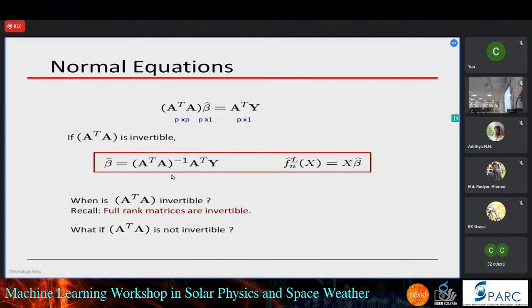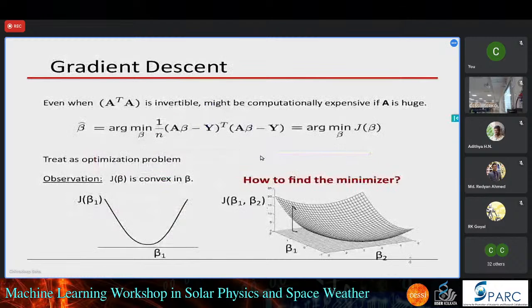You can either add a small lambda times I, which we will see has other interpretations, and still use this equation. A transpose A is a positive semi-definite matrix, so adding lambda times I is always going to be invertible. Or you can use something like gradient descent.